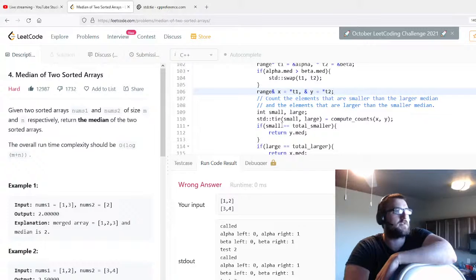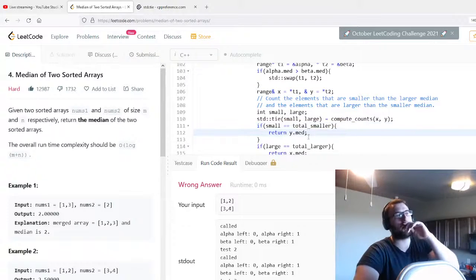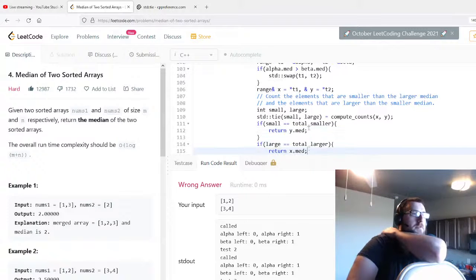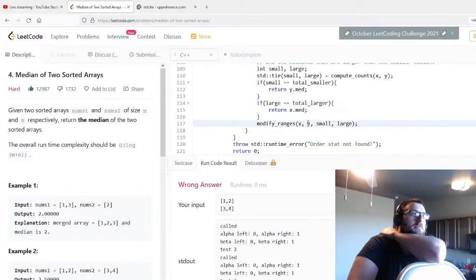Small, large, compute counts. Small is total smaller, then that's the right one is what we want. Large is total larger, the left one we want. Modify the ranges. It's called test 2, and then we actually return there.